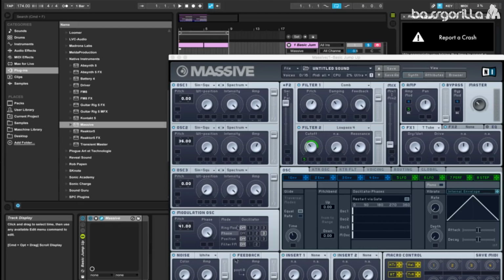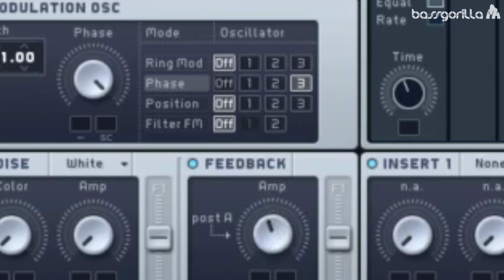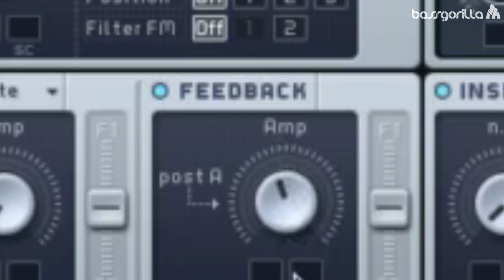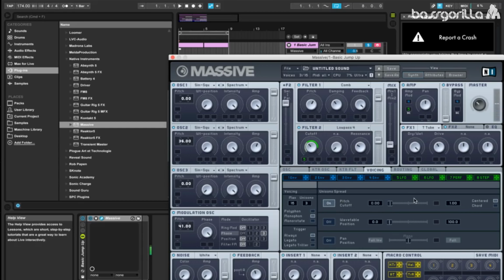Now let's go down to our little feedback panel right here, and this is a feature of Massive that is very underlooked in my opinion. Not a lot of people use the feedback, and I think it can work really well for certain types of sounds. It can make them a little bit more unique and dirty. You can hear that it gets a lot more resonant. I think we'll put it right here, where the knob is just hitting the letter A in the word amp. You can hear that the feedback works really well with that added unisono spread. And now we're done with Massive.